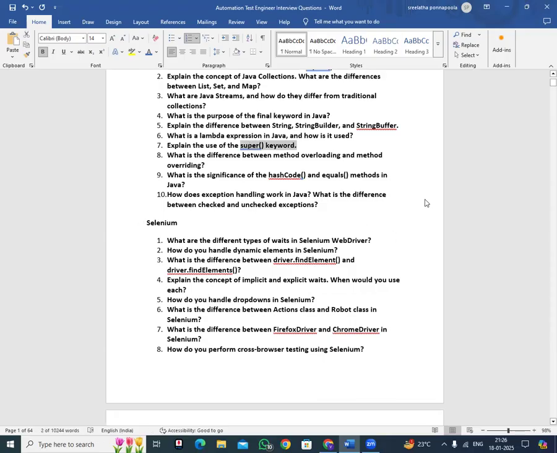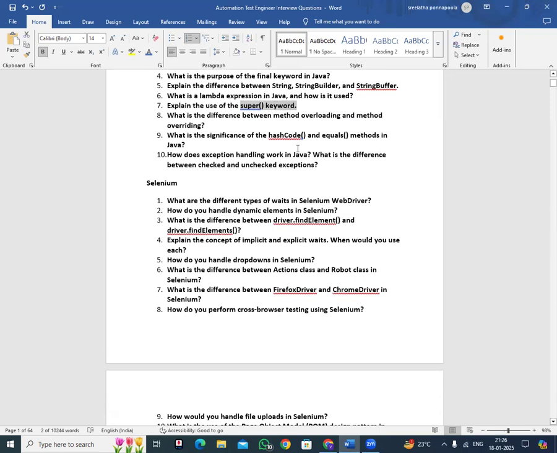What is the difference between method overloading and method overriding? This is polymorphism, right? Method overloading is compile time polymorphism. Method overriding is runtime polymorphism. How can you do method overloading? In a single class, we can create multiple methods with the same method name, but we pass different arguments, a different number of arguments and different data types of arguments, like int a, int b in the first function, int a, int b, int c in the second function, double a, double b in the third function. Like that, we can create multiple functions with the same function name but with different arguments in method overloading.